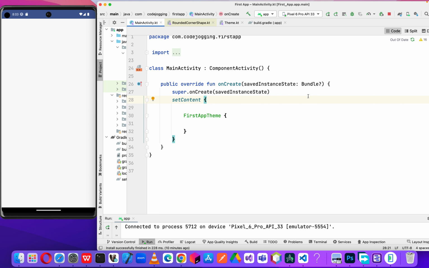Today, we are going to look at the progress indicator in Compose UI. When we talk about the progress indicator, we are talking about showing an action in progress to the user. Let me explain it further for you to understand. When we are talking about showing an action's progress to the user, for example, you allow the user to perform an action, such as downloading a file or uploading a file.